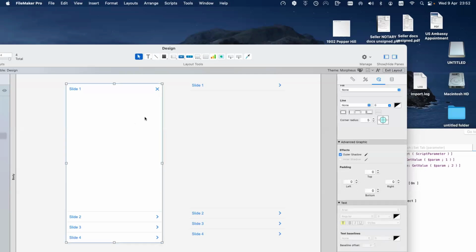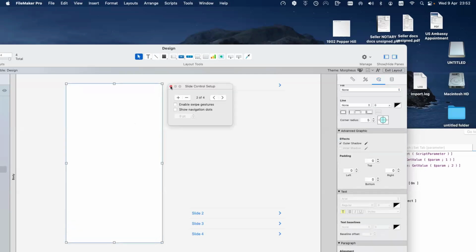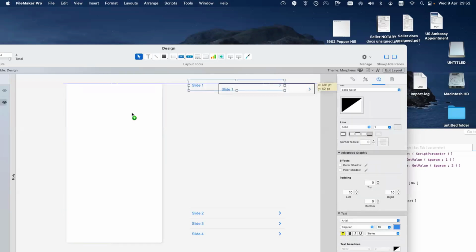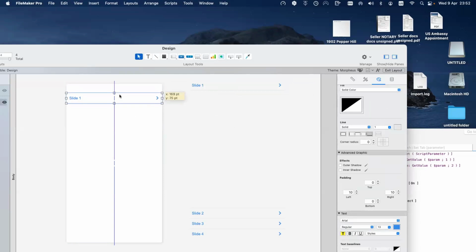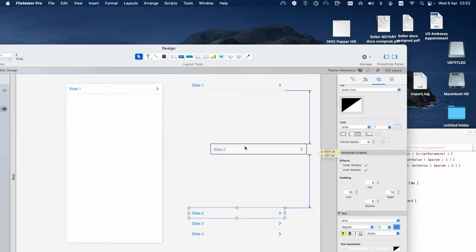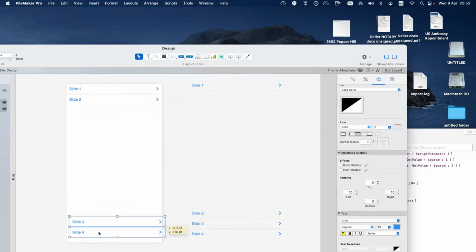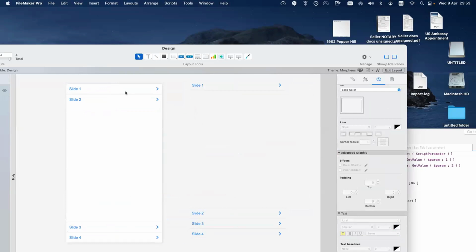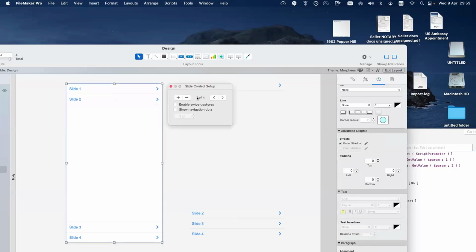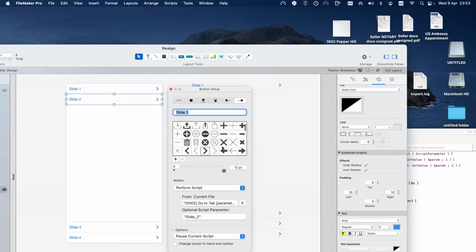Now I'm going to the second slide. And what I'm doing, I duplicate this and I'm putting that here. I duplicate this and I'm putting that here. And then I'm duplicating those two and I'm putting that here. Right? So now, this is slide 1. This is slide 2, which is an open slide. I'm showing the slide 2. I'm in the second one. So this one has the cross.